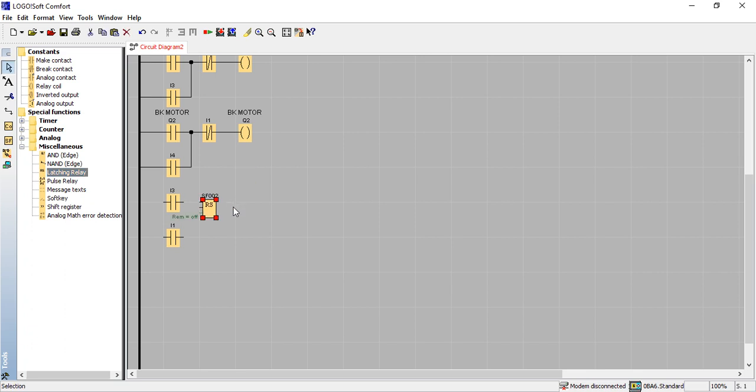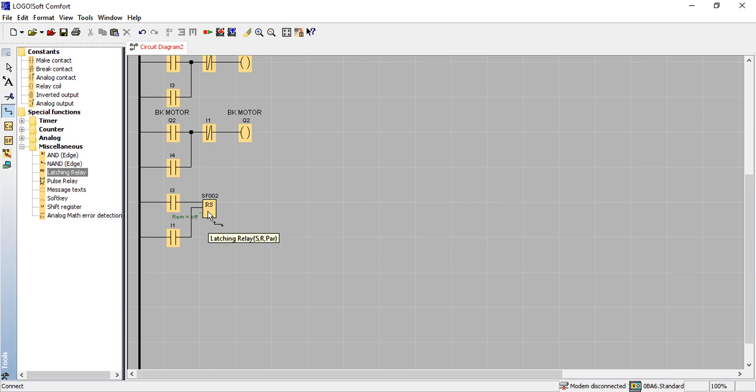Latch, don't go far. All right, so now when I3 is connected, look at this. When I3 is active, it will hold a signal at a latch relay.